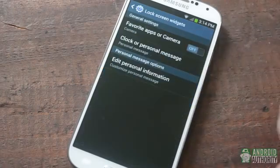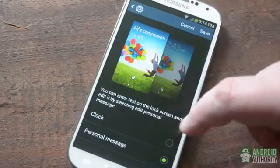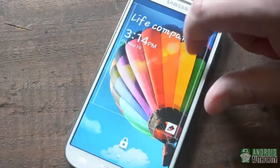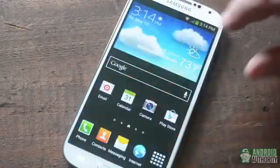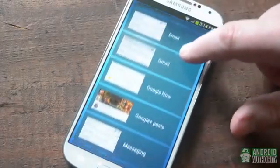You can put application shortcuts or multiple widgets on the lock screen and change whether you want a clock or a personal message. Once you've enabled multiple widgets, you can go to the lock screen itself and either swipe to the left to get to the camera, or on the screen to the right side, or head in the opposite direction to add your own widgets. Now you can check your email or other messages right on the lock screen.